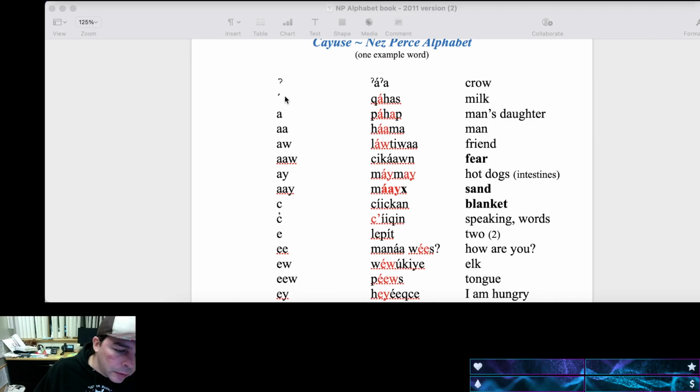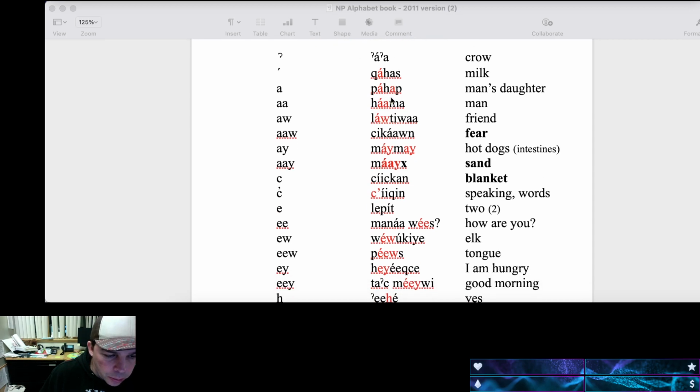Stress, the same thing. Practice trying to say the stress on the other half of the word and see how weird it sounds. We want to make sure we're practicing the difference between the two vowel sounds, as in paw hop and as in lapit. We want to try to hang on to those distinctions. The AWs and AYs, we went over those already.